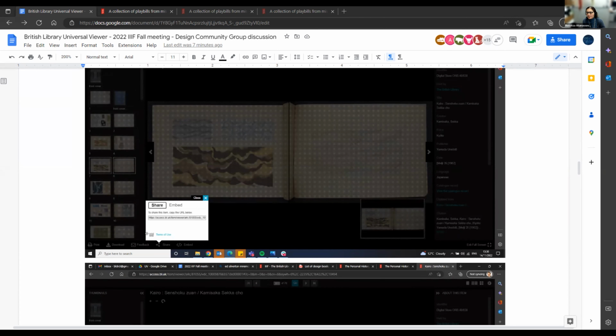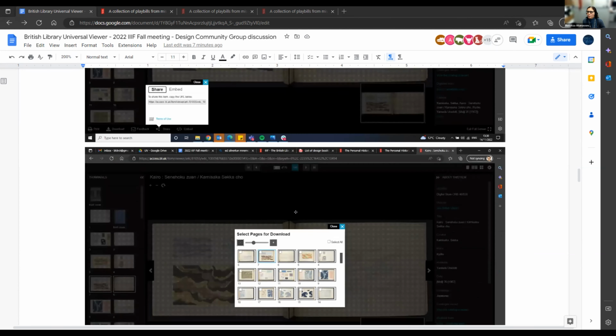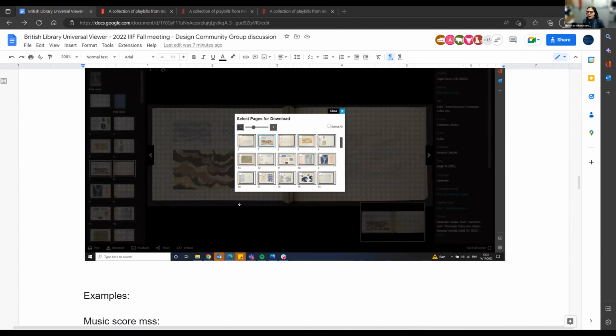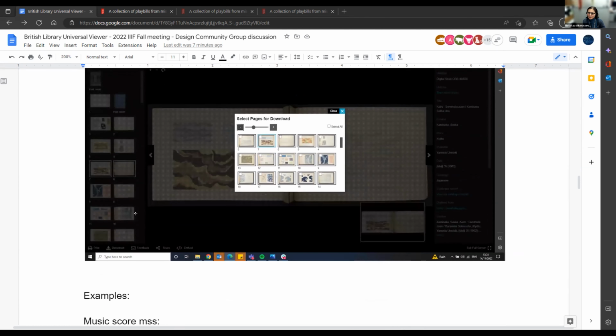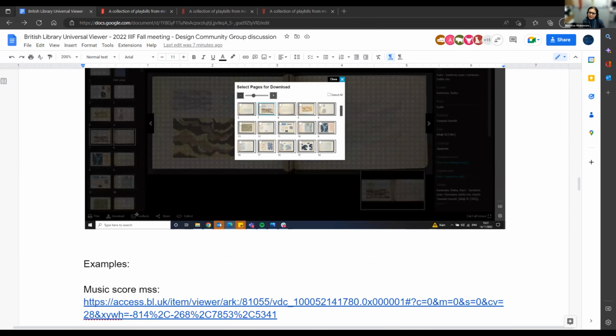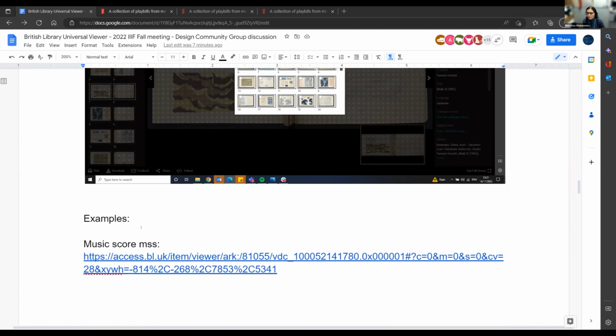It's grayed out, and it needs to be double clicked on, or copy and paste the link by right clicking on it to open the manifest itself. We were going to talk about download options, but they're quite complicated. They're affected a little bit by the various projects to improve our infrastructure at the moment.